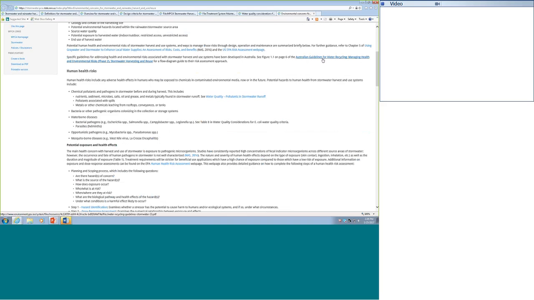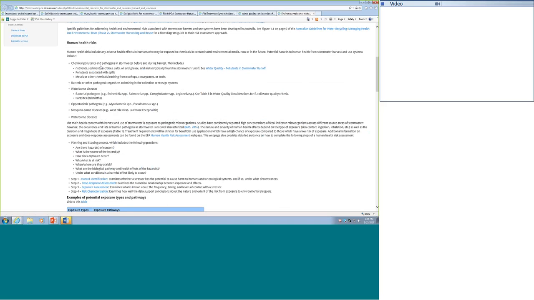And then prior to the development of either of those, Australia has been a front runner in harvest and use for a long time, and they have a pretty detailed risk guide going through all the different types of health and environmental risks. This is a several hundred-page document, but it is worth looking at if that's a key concern for your project. So, human health risks: we have chemical pollutants and pathogens that might affect us. There are bacteria and waterborne diseases that might grow in the ponds or the cisterns. Again, we're only starting to think about these now compared to other BMPs, as we're starting to have more direct physical human contact.